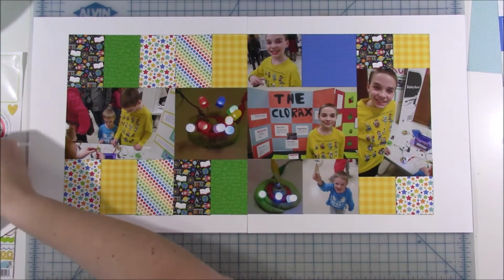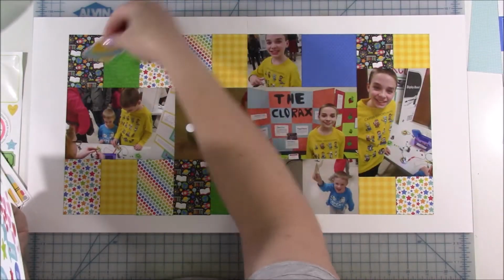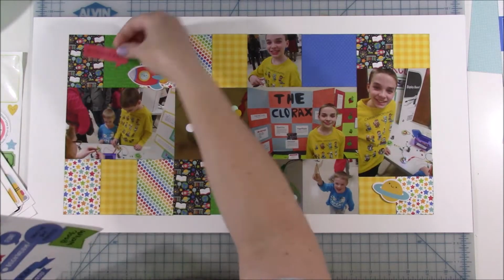It looks like I actually could have added another green one to the very right hand side, would have been good, but I don't know why I didn't. But it's too late now. The layout's done, and I like how it turned out.